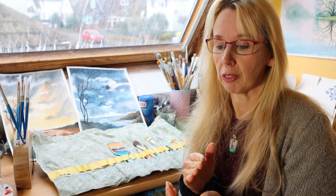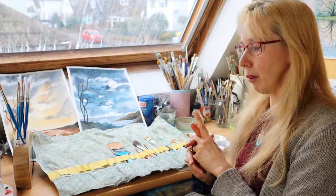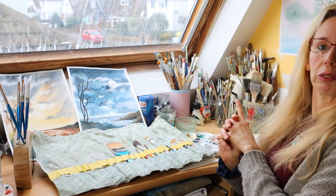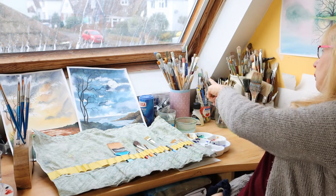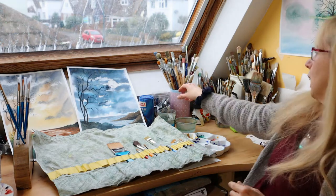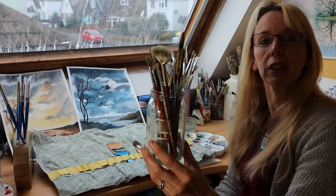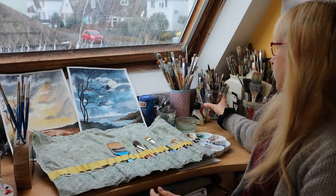So you've spent time searching and buying your brushes, and you now know how to clean them and get them back in a nice shape — now you need to know how to store them. You can see behind me I've got a whole load of different types of brushes — a mix of acrylic and oil brushes. What I tend to do is store them in jars like so, on my desk, all there ready for me to use when I'm teaching.